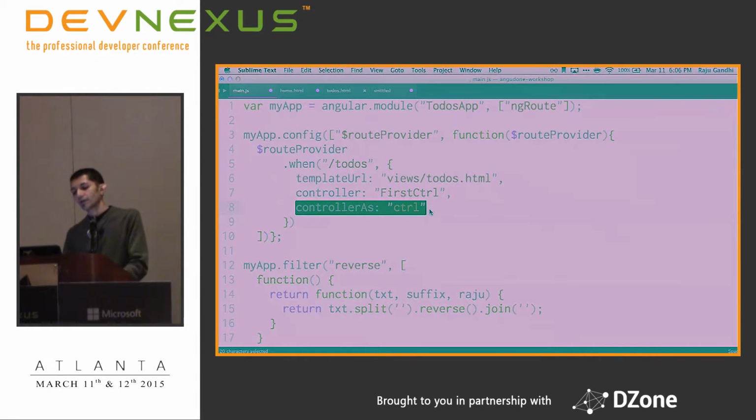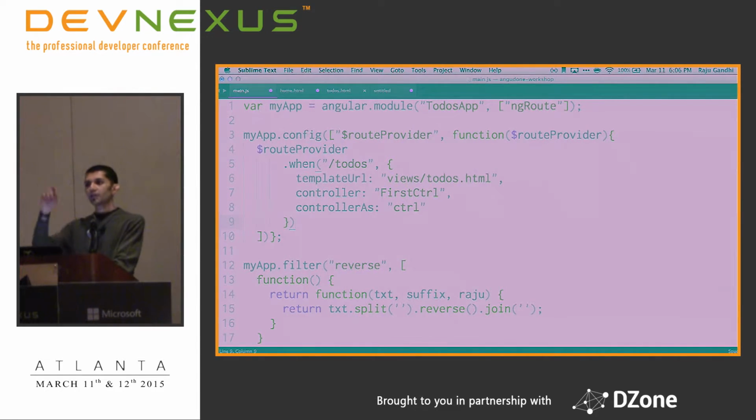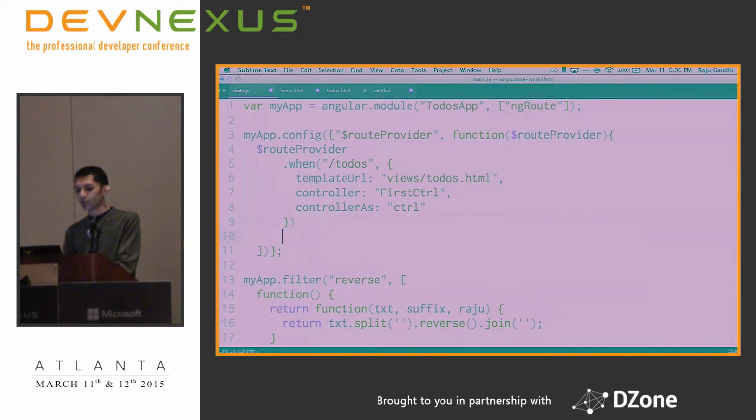On the other hand, if the user typed in todos.com/pizza, which makes no sense in my application, what I can do is say .when otherwise redirect. I think I'm getting the syntax wrong over here.